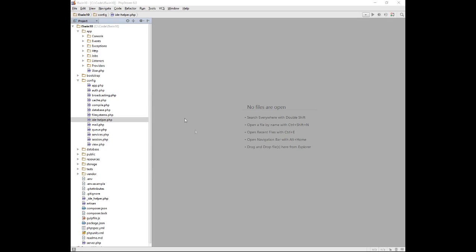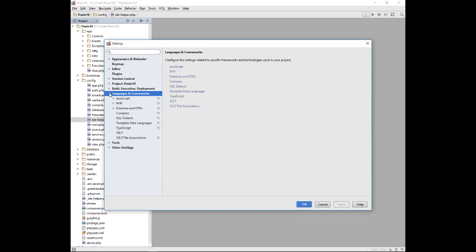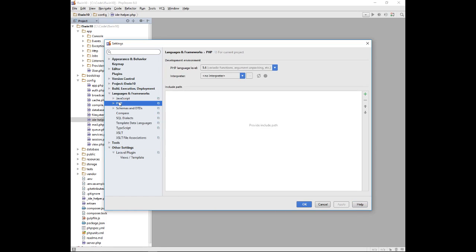Okay, excellent. So now we need to go into settings. We need to go into other settings, Laravel plugin, and let's enable that plugin for this project. Click apply. Cool. Next thing, let's go languages and frameworks, PHP, and we see we've got no interpreter set up here.